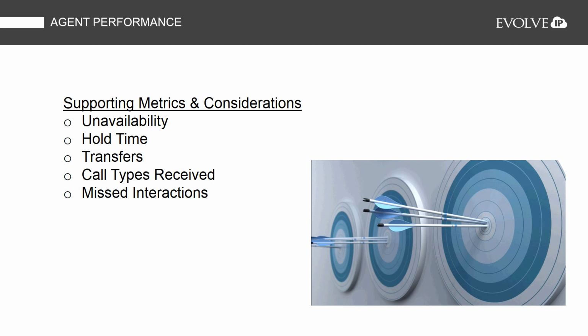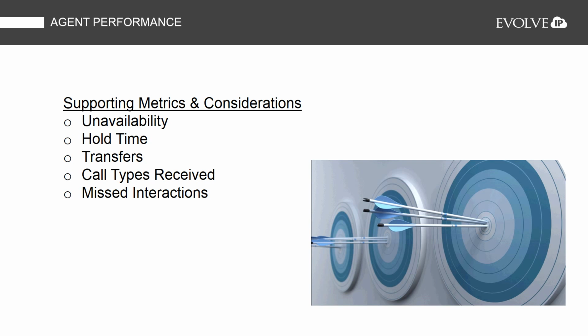Similarly, transfers, looking at how many transfers are occurring. Are your staff transferring calls instead of handling them directly? Are they transferring to other departments because they just don't know what to do with them? In many organizations, there is a baseline of transfers that is inherent in the organization and normal. So in that case, you just look at the outliers, those folks with an excessive number of transfers. Always looking at the outliers.